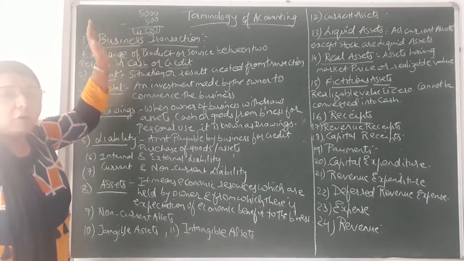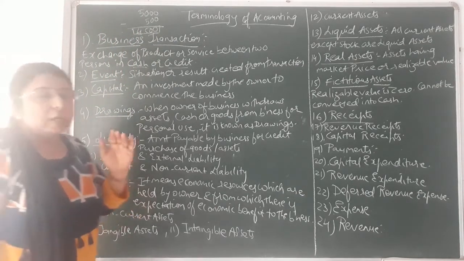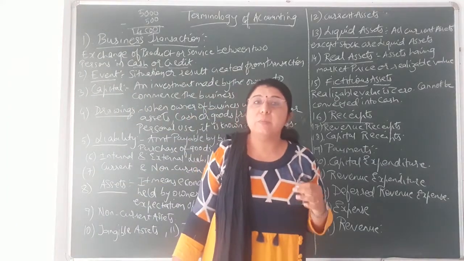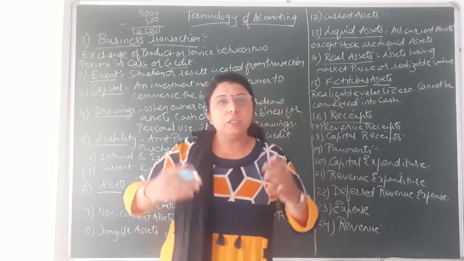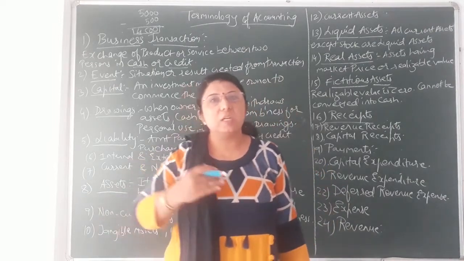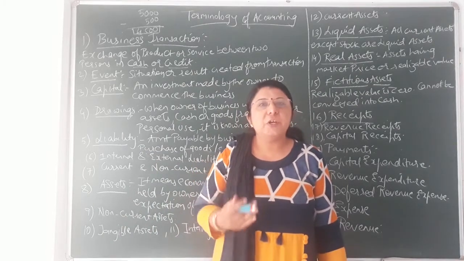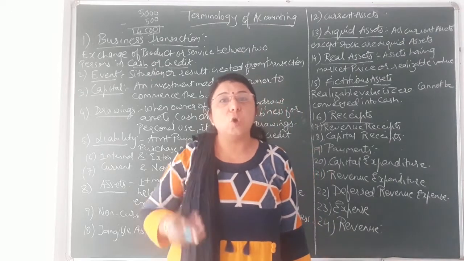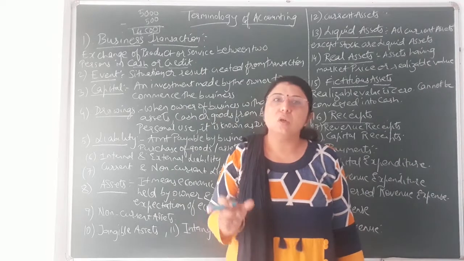That is the result of any of the transactions that took place in the business. So at the end of the year, when you study the chapter of final accounts, we prepare the profit and loss account. In that profit and loss account, whatever expense or income has been made during the whole year are called the transactions, and due to the effect of that expense or income, at the end we get the profit or loss in the business. So whatever profit or loss we get, that is called the event.